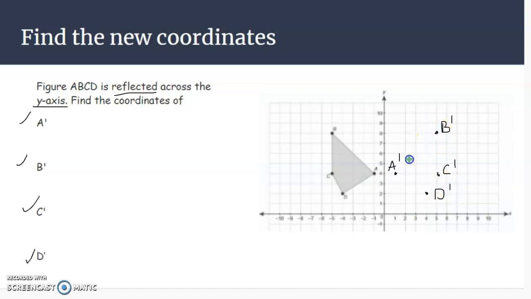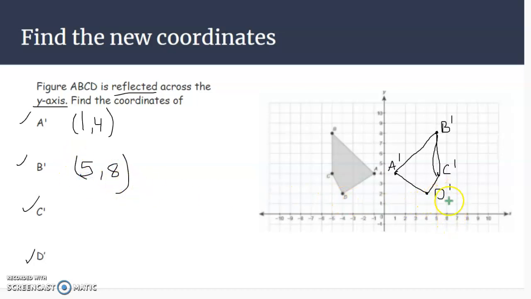And I'll try to connect these the best I can with a straight line. It's not very straight, but hopefully you get the idea. Let's try to straighten that up a little bit. There we go. So the mirror image close to it, and we're trying to figure out what those coordinates are. Well, if you look at A prime, the coordinates are 1, 4. Look at B prime. Those coordinates are 5, 8.